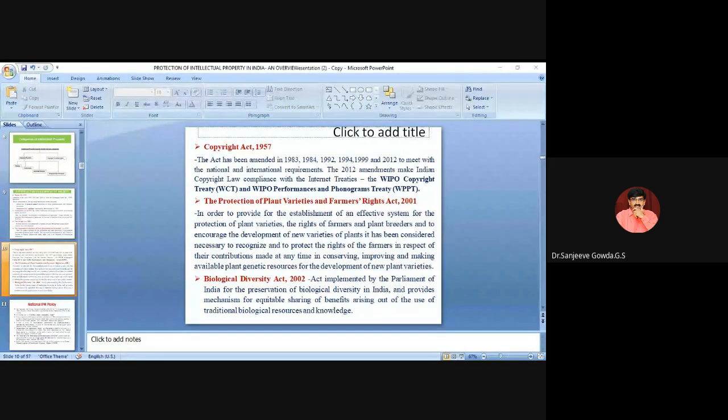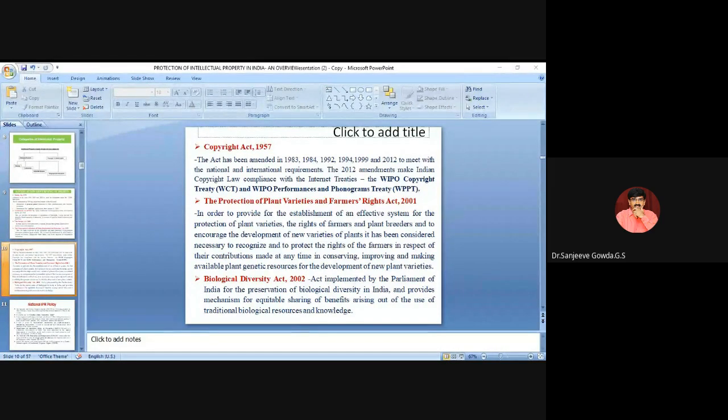If there is an opposition and it is heard, and the opponent fails to prove the opposition, then the authority is going to grant the patent and seal it. So a patent will be granted to the applicant if the applicant has complied with the objections within the prescribed time, and no pre-grant opposition by representation is filed, or if filed, it is disposed of in favor of the applicant within the prescribed time. Then the patent will be granted, sealed with the seal of the office and notified in the official journal. The patent so granted shall be sealed with the seal of the patent office and the date.